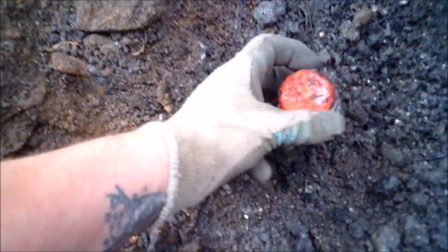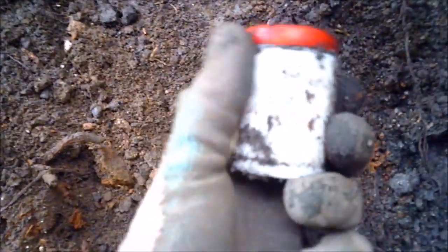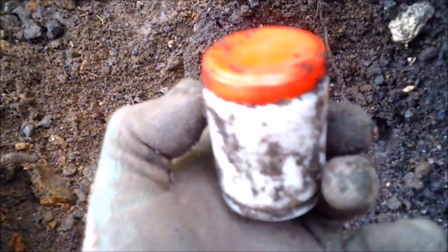I've no idea what that is - red at one end, white at the other and it's got some patterning on it. Very simple patterning, some bands top and bottom. Let me dig it and we'll see what it is. Just scraped away and it's loose now - it's very very red on the bottom. Oh that's nice, that's a jar - it's a sealed jar! Let's see if we can get this open. There you go, that's what's inside - looks like the leftovers of some sort of face cream type stuff.